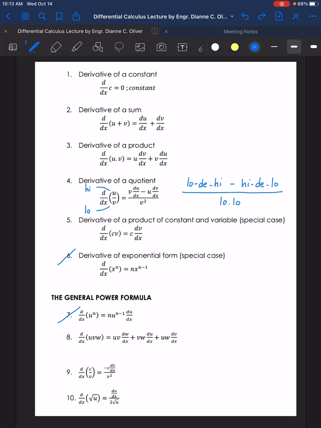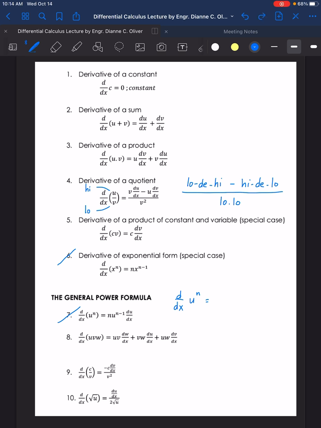The first step is for the derivative. So, for example, we are deriving here the derivative of u raised to the power of n. We are going to have the answer of copy u, bring down n. So, step 1 is copy u, the base u. Bring down the exponent n, minus 1 your exponent.